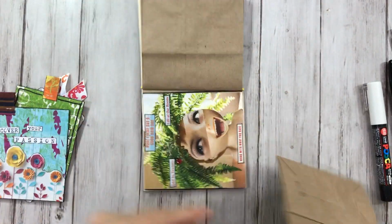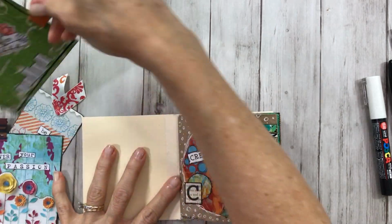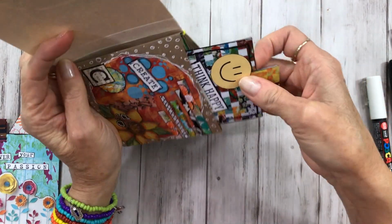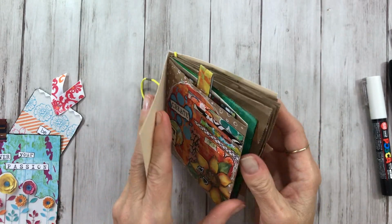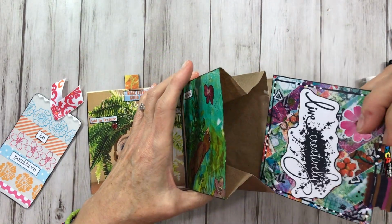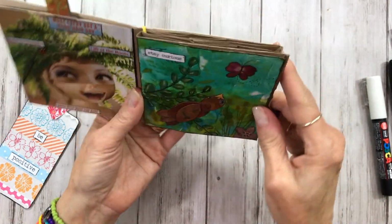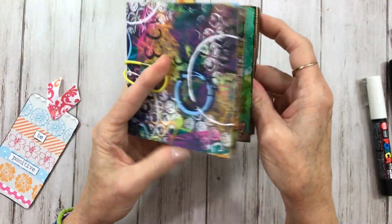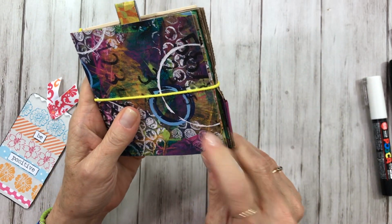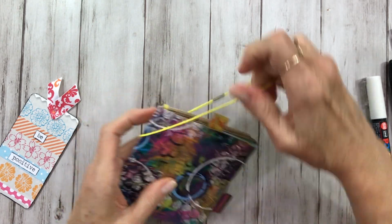Let's see, my book. I need to put my book together first. There we go. All right, so the first page has this little tag. There we go. So there's one with a little tab sticking up. I like that. And then this one's going to go in here. Sure, it goes this way. I have to strategically place my tabs because I started out with this one in the middle of that tag. But then when you put the elastic band around, I don't want one right in the middle because then it just kind of mushes that down. This way they kind of stick out a little and you can see them and enjoy that they're there. And there will be more as we fill up the book even more.